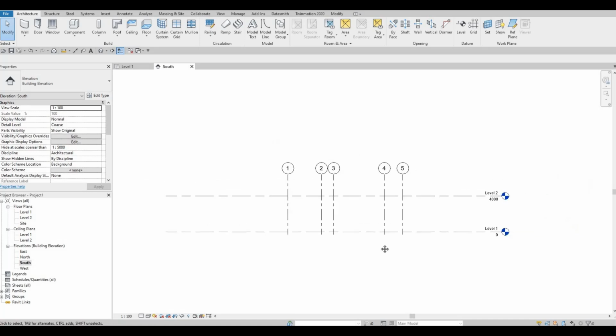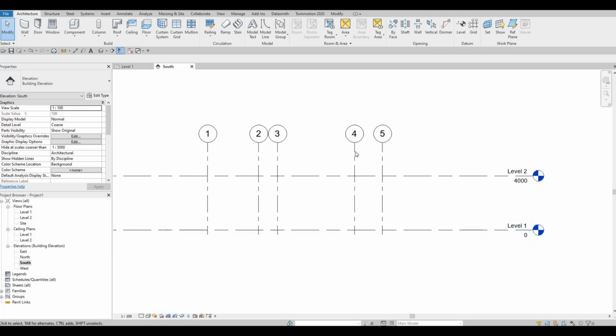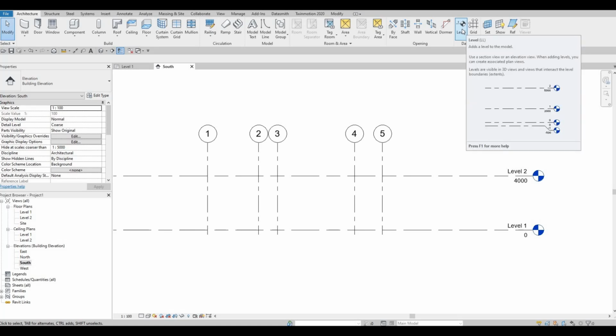So here, what I'm gonna do is select this. This is level 1. I want to add a ground level. To add levels, you can go to Architecture, click this icon, or type in LL.